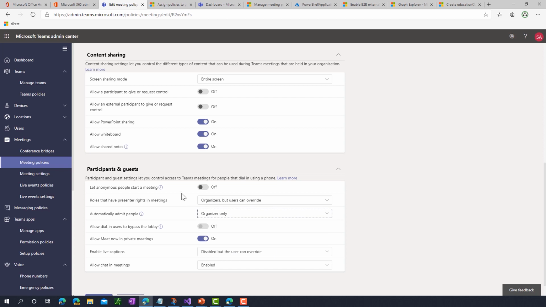And right now you can set this in the Modern Portal. Of course, you can do this with PowerShell as well, but this means that every meeting that a teacher is going to create will have the correct, most secure meeting options. Now, what happens with existing meetings?